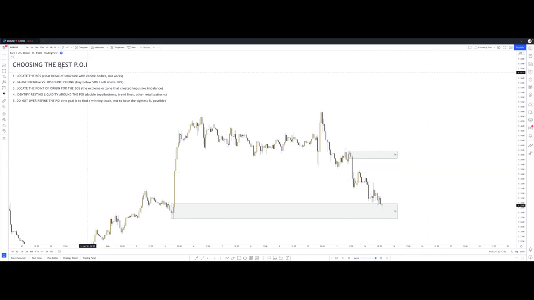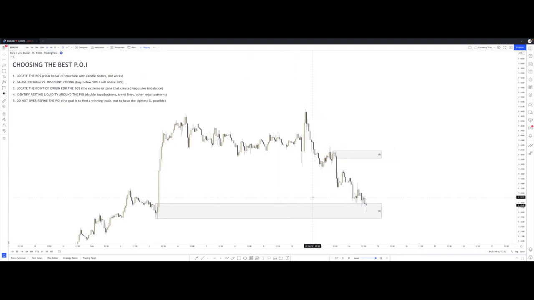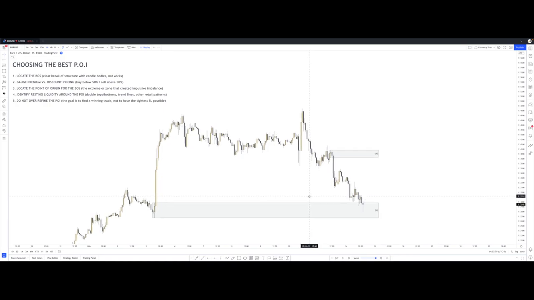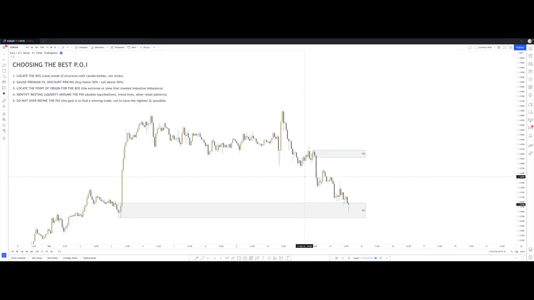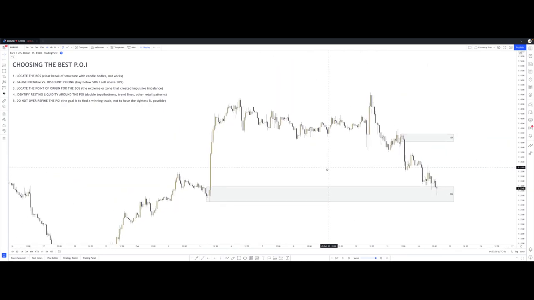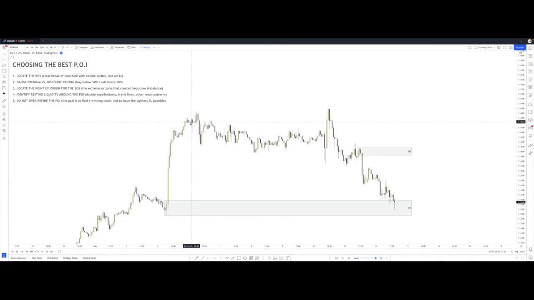So we're currently on Euro USD on the 1 hour time frame. And as you can see, I've marked out 2 points of interest. This is going to be our higher time frame, the 1 hour. We're looking for a buying position because we have clear bullish order flow and this massive impulsive bullish move that has since been filled. But this was the point of interest that was targeted on the higher time frame, again, using these 5 steps.